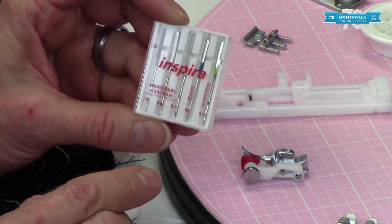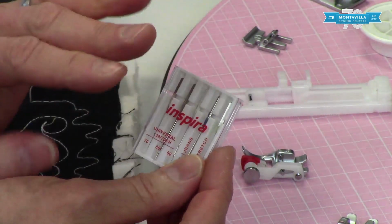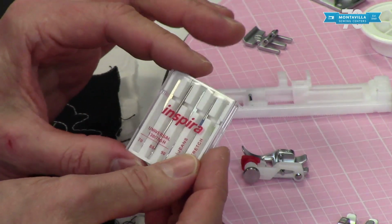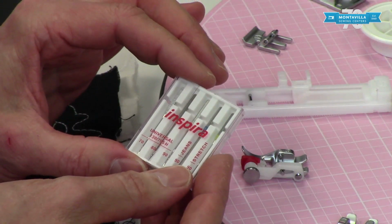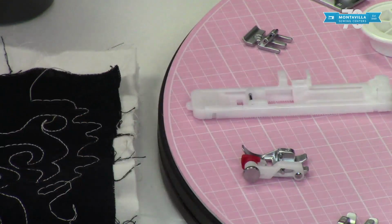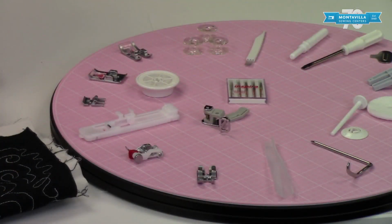Now, Inspira is a great brand to use with your Pfaff machines. They kind of go together, Inspira and Pfaff. It's not that you can't use other brands like Schmetz or Classe, but Inspira will give you the best results. So that's our accessories for this machine. There are other accessories that you can buy to help customize it for your particular kind of sewing. And we could help you with that here at Montevilla.